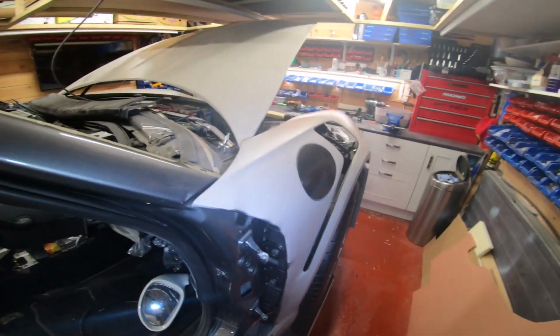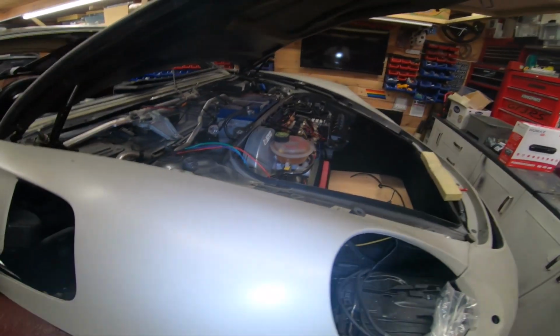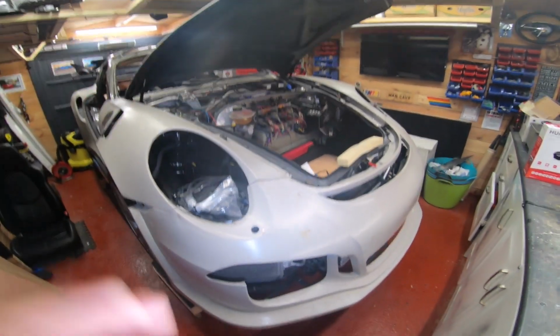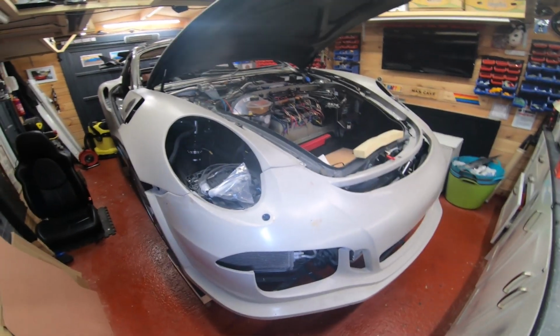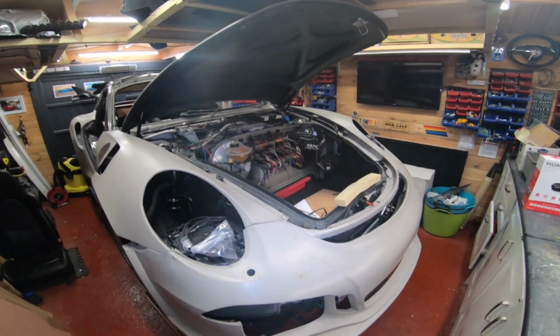And in theory it fits just like the Boxster panels do, right? It's just put on, right? I'm going a bit all over the place here, but I'm sure you're taking notes. So you've stripped your car, it looks like this.